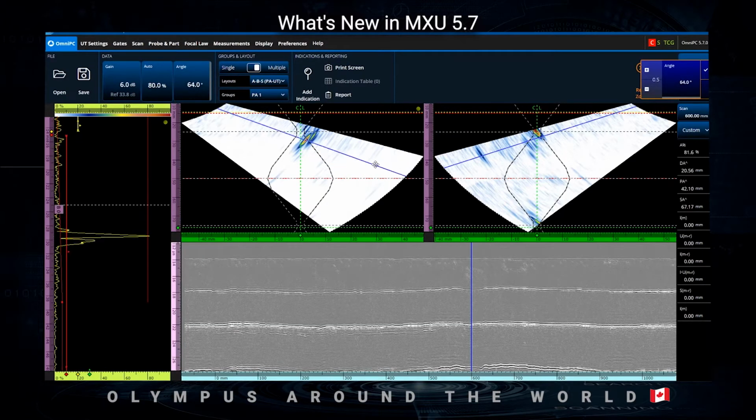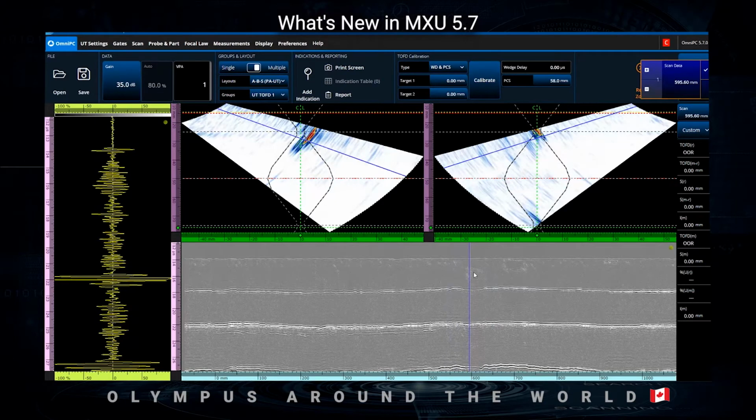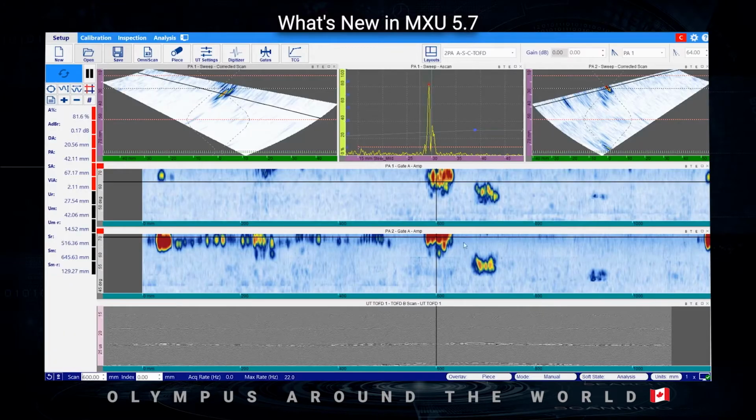Benefit from the new additions, in this example, software gain, which was not available with the MX2. You can lower the gain, increase the gain, move from one group to the next. And compared to the old one, there's no longer a need for a security dongle or Haskey. It's free of charge. It's only a download away from benefiting from this. If you want more advanced features or more capabilities, WeldSight also supports legacy MX2 files now.